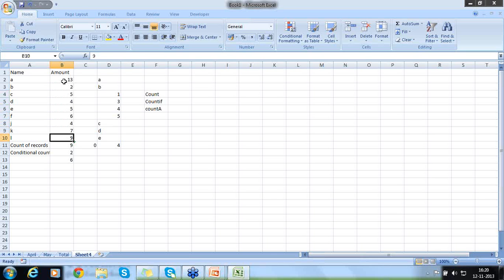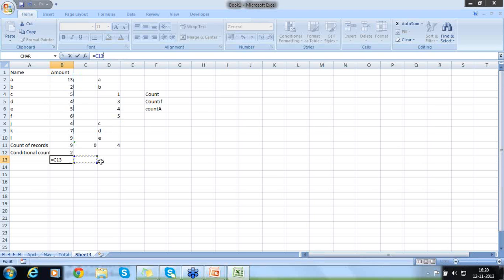If anybody wants to ask a question, please type in the question. As I feel appropriate, I will answer those questions. So when I use COUNTIF, range followed by 4, 4 means an exactly matching value. If I want to give greater than or equal to, note the formula here at the top: B2, range, followed by greater than or equal to 5. So within count, I am able to get a count with a condition.